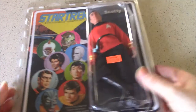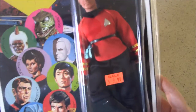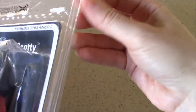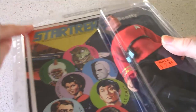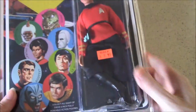So let's open this guy. And as I mentioned in parts one and two, I don't keep the packaging. I'm an out-of-the-box girl, although they do design these so that you can cut them a certain way, which I didn't point out in parts one and two, forgive me. There's a sort of hinge here. So you cut along the other edges, and then you can open it up and close it again and keep the case.